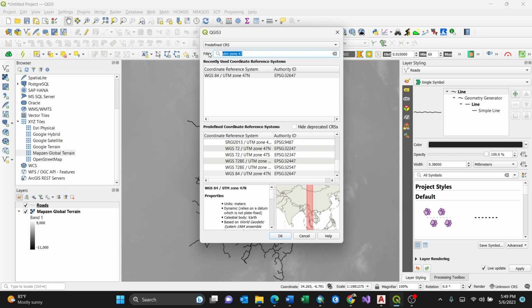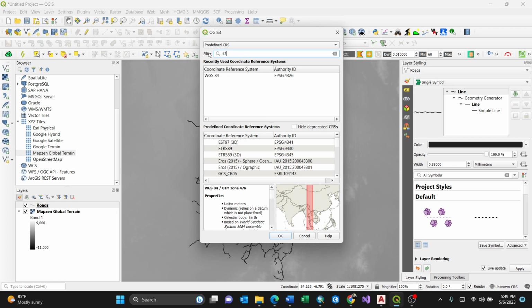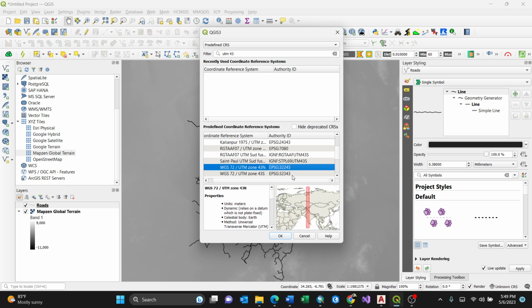Then, for instance, maybe you want India. India goes from 42 to 47. So maybe 43. You need to write UTM 43. So here, you can select projection 43. For instance, 43, but you need to know north. Why north? Because it's above the equator. South is below the equator. So for my case, if I click north, you see here, it goes from this side. So India runs from 42 to 47.